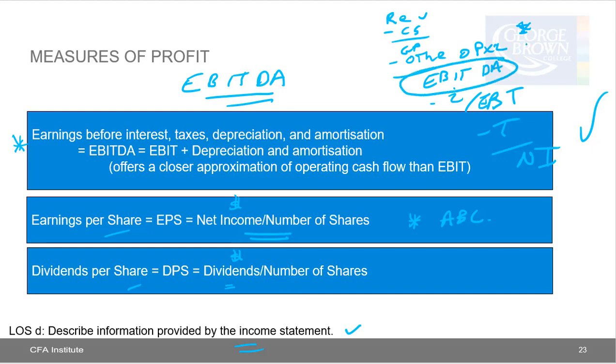Why are we doing that? Because recall, depreciation is a non-cash item. So when we look at EBITDA, it offers us a closer approximation of the operating cash flow than the EBIT, because the EBIT, earnings before interest and taxes, includes a non-cash item in the item of depreciation expense. So if I add the depreciation expense to EBIT, I get EBITDA, and that is a closer approximation of operating cash flow, and that's why you may have heard the term EBITDA several times. We're taking the depreciation from the operating expense, adding it to EBIT, because depreciation is a non-cash item.